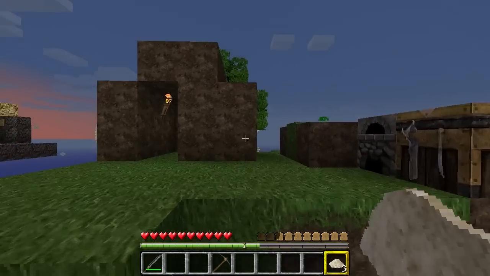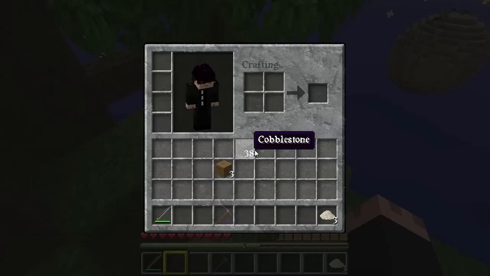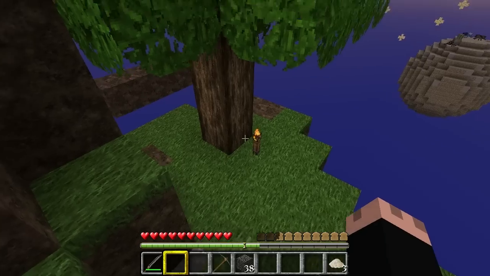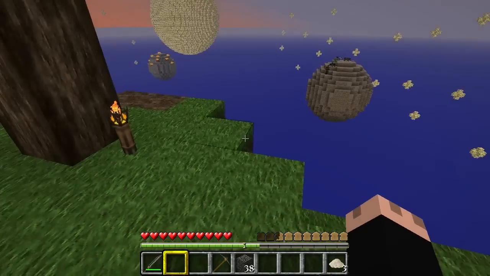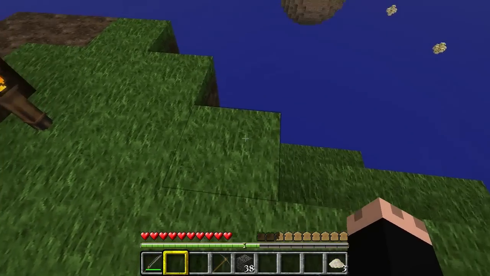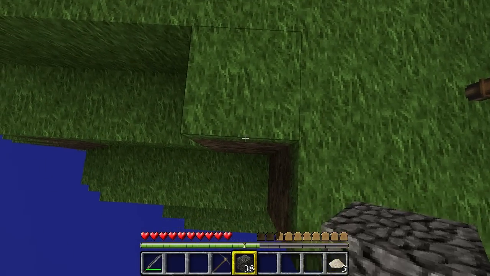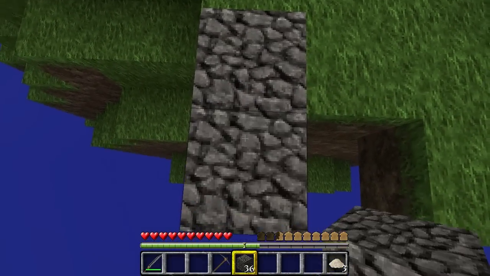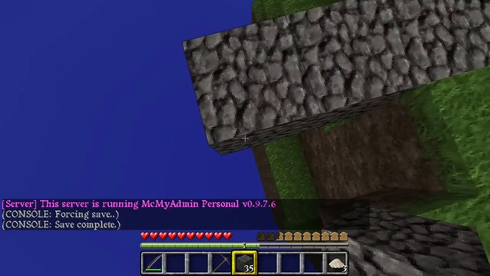Right. Okay, one of the trees is naturally grown. That is good. All right. Gonna make sure we've got a sapling. Okay, it only needs just the one on top of it in general. Silverfish ate it. Try not to get pushed into the lava. I know, I blocked myself off from the lava.